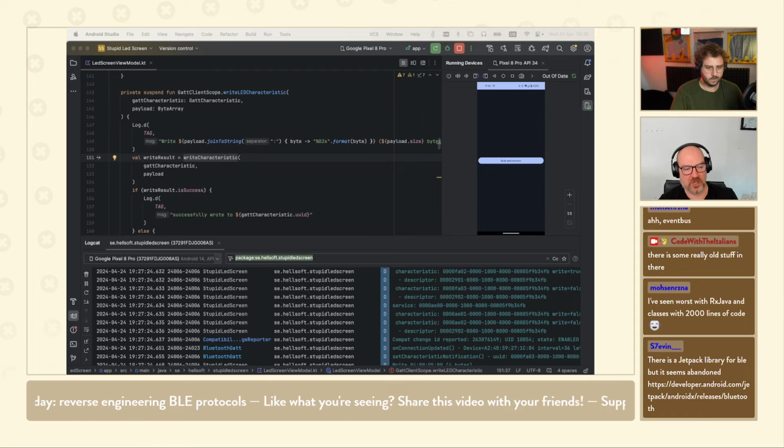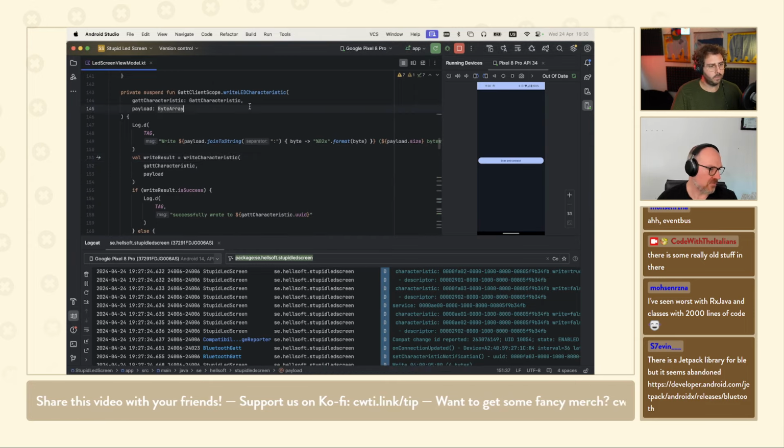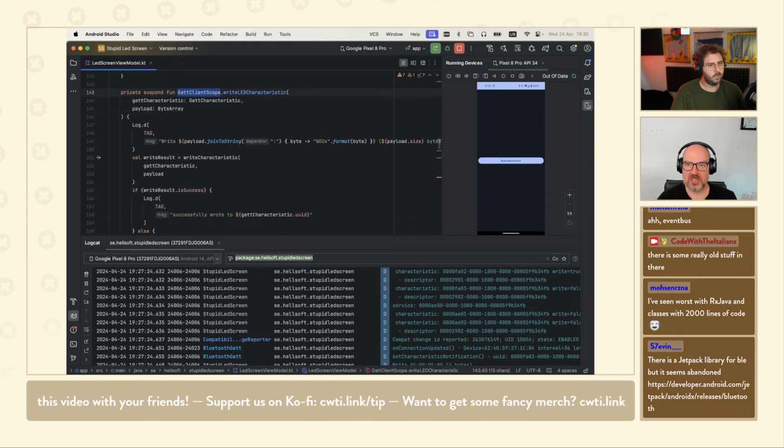When you have write with a response, you have a callback. In the framework APIs, you get a callback saying the write was successful. You do get that one when you're doing write with no response as well, but then you get it immediately. Okay. You can actually look at the code for this in AndroidX because it's sort of interesting.